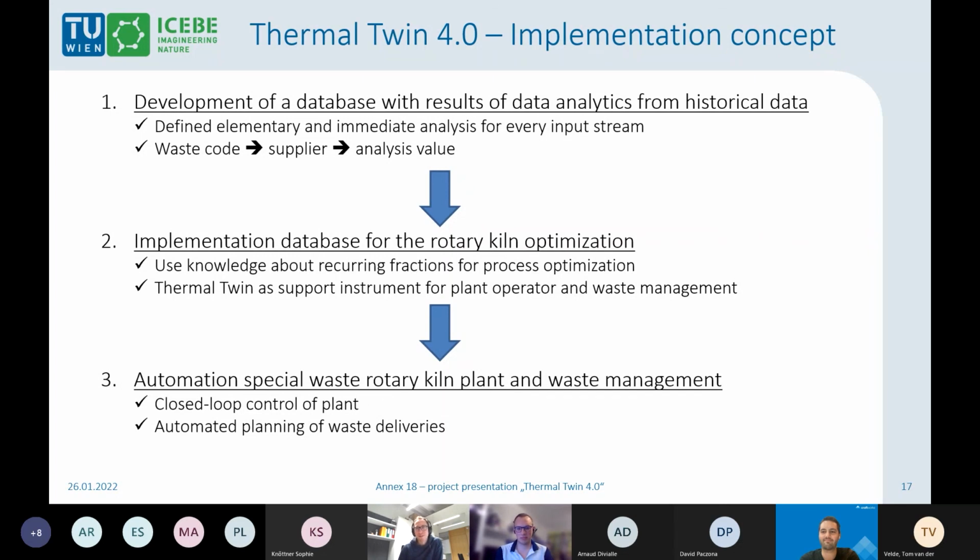Right. Reinhard has a comment. Yeah, hello. Unfortunately, I just heard the last few minutes of your presentation, but I remember from another presentation that I saw someone who did a prediction of the lower heating value of garbage and waste based on machine learning. So based on weather data, whether it's a holiday or something. Have you looked in this kind of direction already? Maybe I can forward this, because I think they had reasonable results with it.